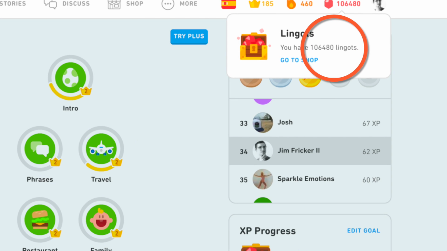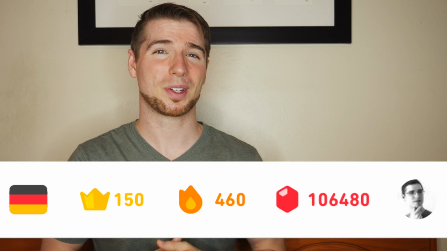I'm not sure exactly how that works. Duolingo often uses split testing, so you might have a version of the platform that other people don't. So let me know in the comments if there are Lingots on the app and the desktop for you or if they're different. I'm definitely interested to know. I'm saving up to buy a house for my owl. Let me know what you're using your Lingots for in the comments.